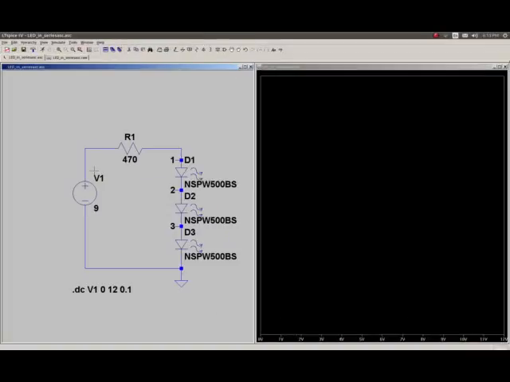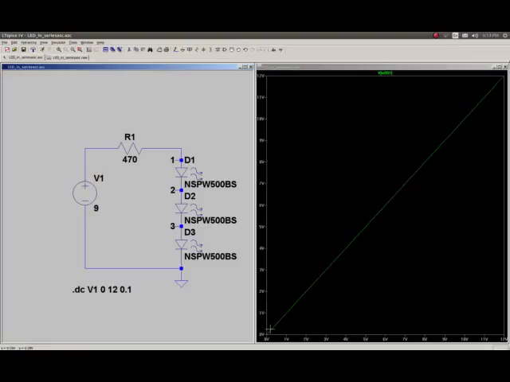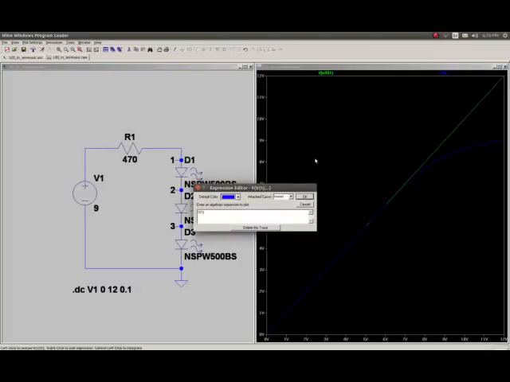I want to see the input, and when I go near the input, it shows a probe structure, and when I click on it, it shows that the voltage is being swept from 0 to 12 volt. And I want to see the voltage at node 1. So here you could hardly see the waveform. If you want to change the color, you can right click on this and you can change the color.